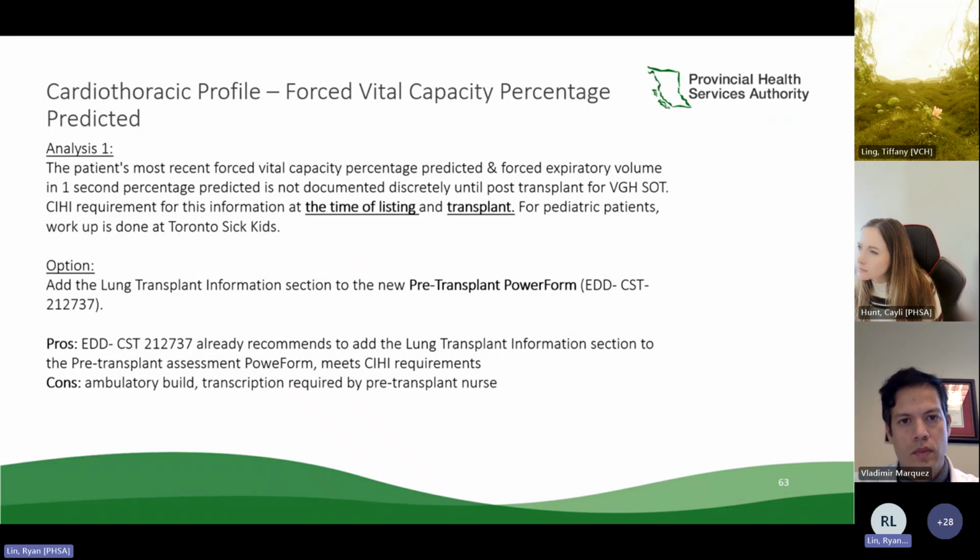Then the option we're hoping to propose for this piece is that we can perhaps add the lung transplant information section to the pre-transplant PowerForm as discussed before. This is already a recommendation as part of the EDD, and this will also help us meet the CIHI requirements. But this comes at the cost of ambulatory build and also transcription, which will be required by the pre-transplant nurses.